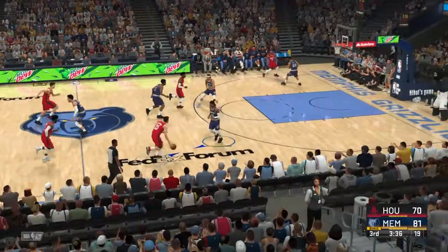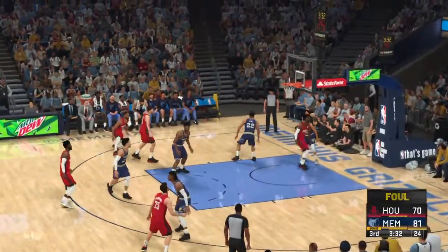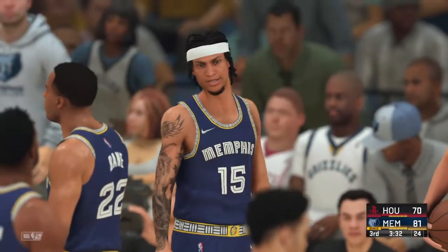They still have time to make this a game, but they really need to focus in because they let this game get away from them a little bit. Hey, if you can't block it, sending him to the line can be the next best thing. And they want a second opinion on that call. The signal for the coach's challenge has been made.